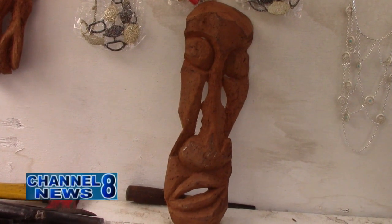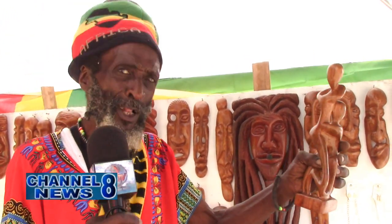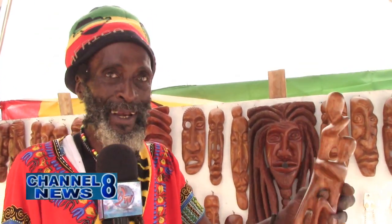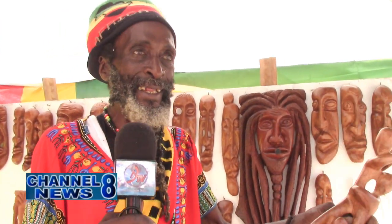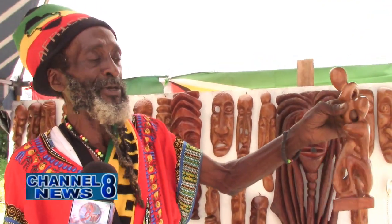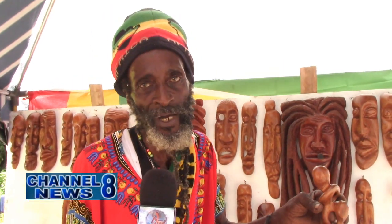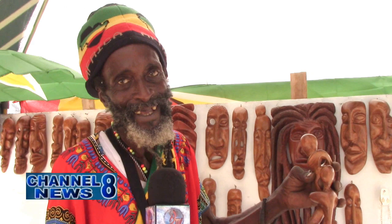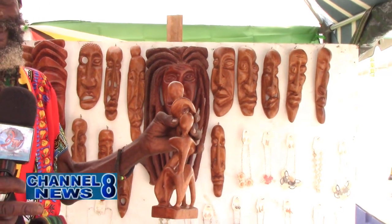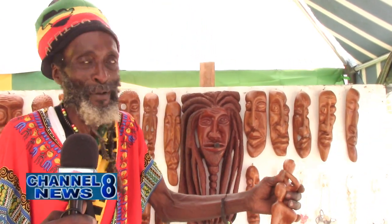Though these steps may look quick, they require a lot of work — a full two days, working day and night. One day is for bringing out the sculpture, the next is for sandpapering and cleaning. A piece like this should cost around ten thousand dollars. Comparing to a construction worker's rate of six thousand dollars a day, two days' work means he's practically giving it away — sometimes he feels he could even gift it, with no money required.